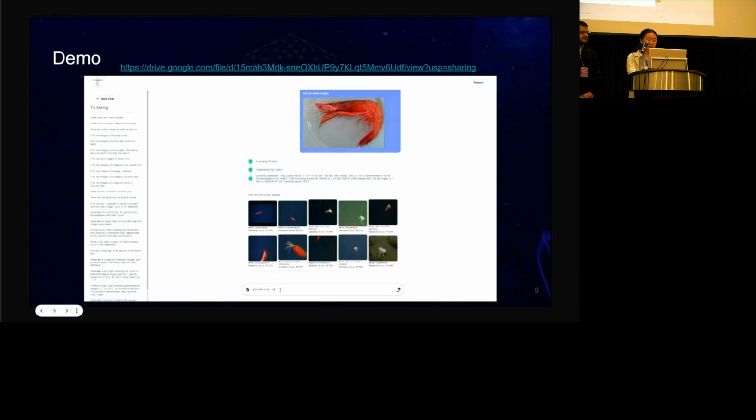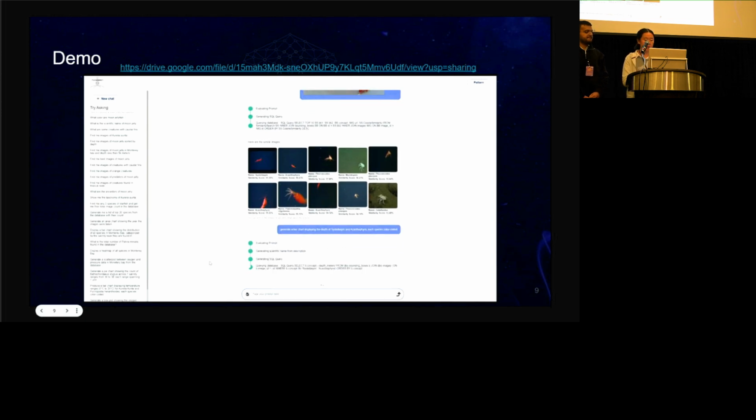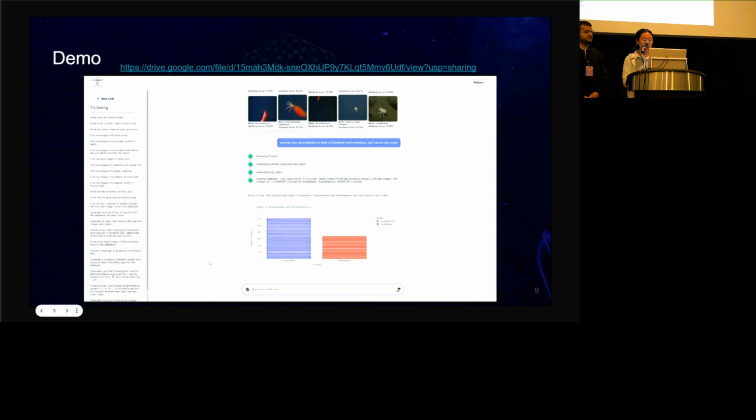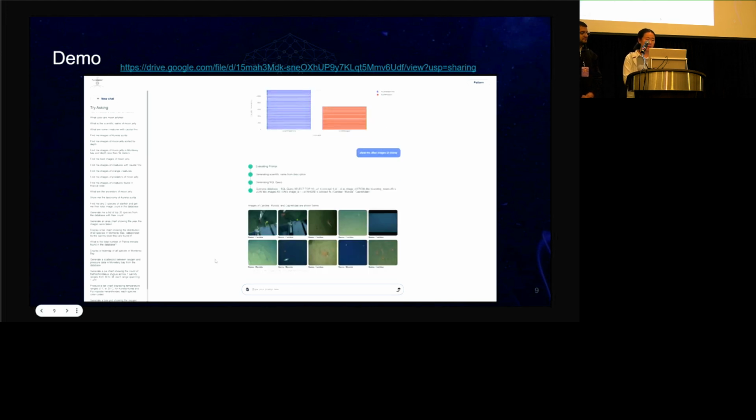So they could further narrow it down by maybe checking the depths of these two species if they know some background information about this. They could request it to generate a bar chart displaying the depths to compare these two species. Once they input that, it would visualize the data for these two creatures, and they see that one of them is found at a greater depth compared to the other. And they can also find additional images of shrimp to see what other options there are for identifying this creature.